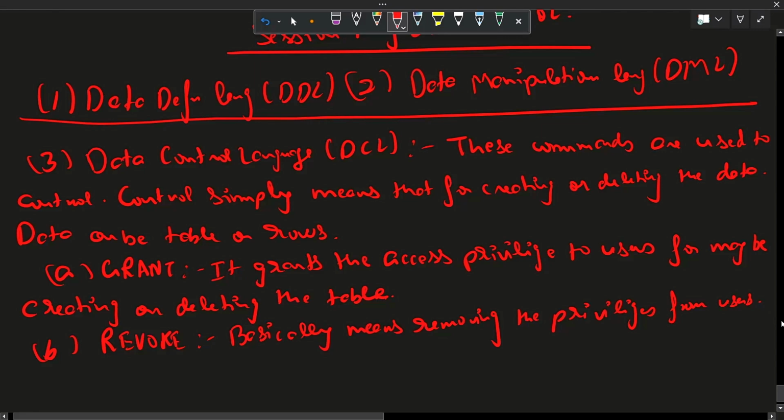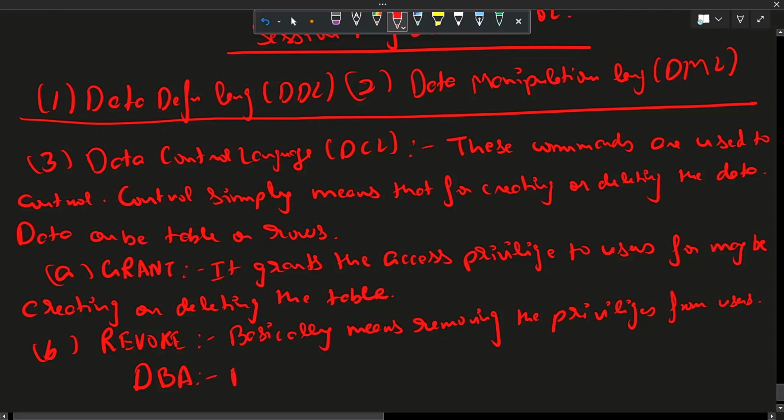Now as a SQL developer or data analyst, you don't have to really bother about these things. You can only understand the concept of it. The reason is that these operations of granting and revoking and other things are done by the DBAs, which is database administrators.